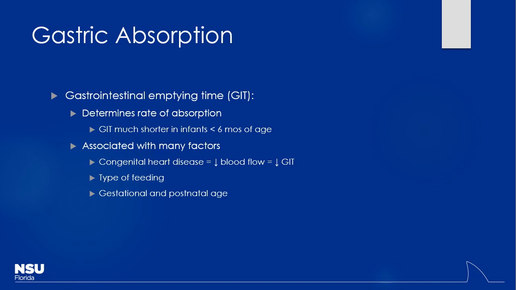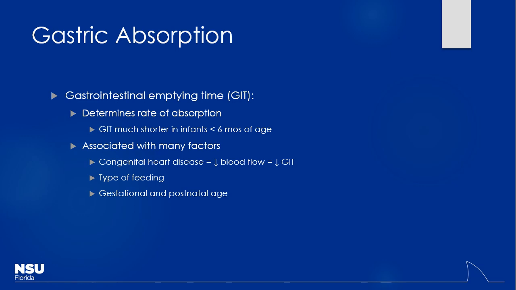You're going to find this also can affect rates of absorption. So if you have a very fast emptying time, things are passing through very quickly, what do you think it does to absorption of drugs? Should decrease absorption because you have less contact time with the GI tract, right? So having a lot of bowel movements, things are moving across very quickly. This may affect the absorption of certain drugs.